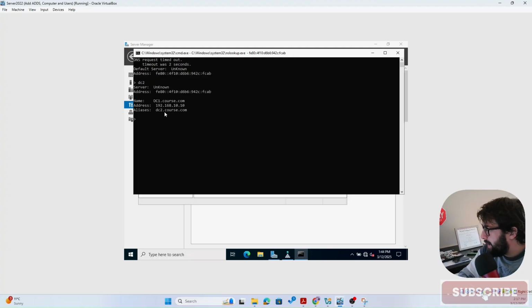You can see the alias here, which is dc2.course.com, and the name is the forwarded one, or the target one, which is dc1.course.com, and also we have the IP address of dc1.course.com, which is .10. Like that, we are making sure that it is working.